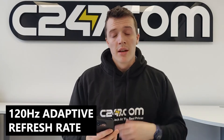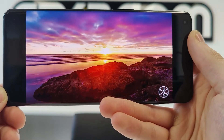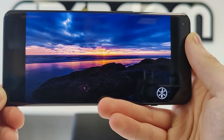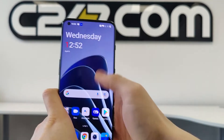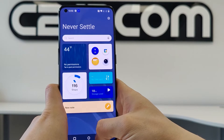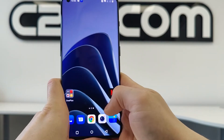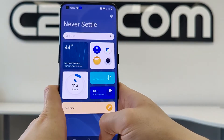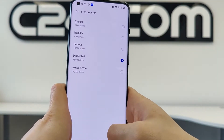Let's talk about the display. The OnePlus 10 Pro comes with a 6.7-inch AMOLED Quad HD display with 120Hz adaptive refresh rate, and the quality here is outstanding — a clear improvement over last year's OnePlus 9 Pro. The 120Hz adaptive refresh rate is very clever: if you're just swiping between the home screen it will maintain 120Hz, certain games like PUBG and Fortnite can use 90Hz, and video across YouTube and Netflix can use 60Hz, whilst most apps will stick to 30Hz. It is app and video dependent, but it's great that the phone can adapt to give you the best quality possible.